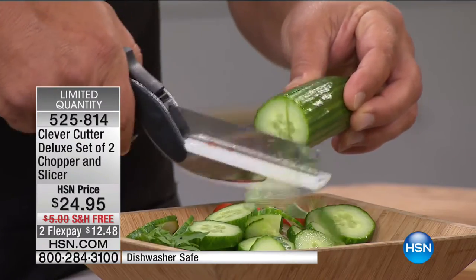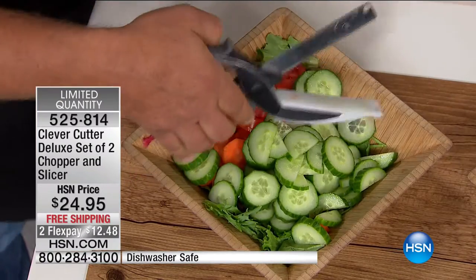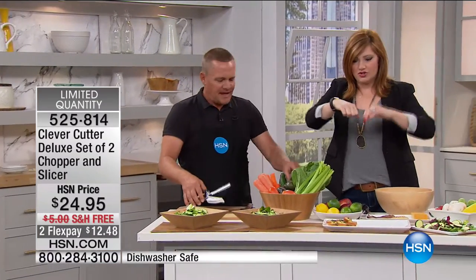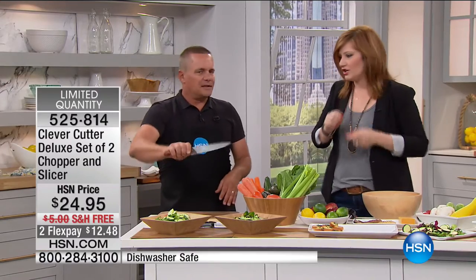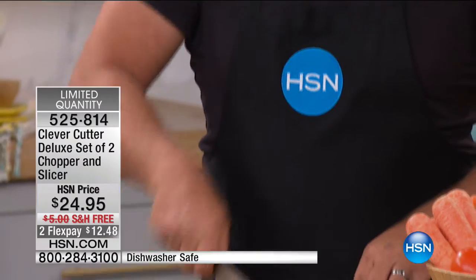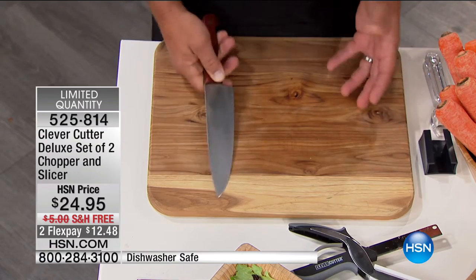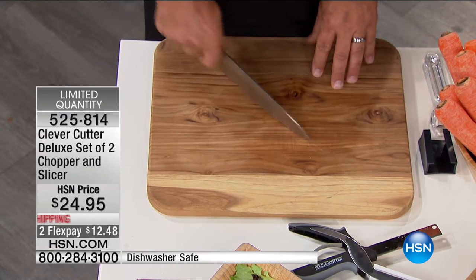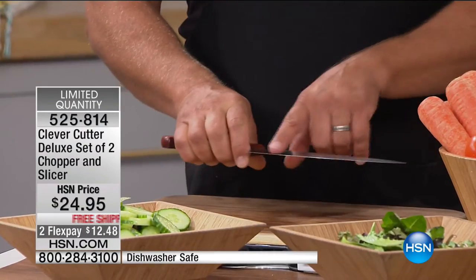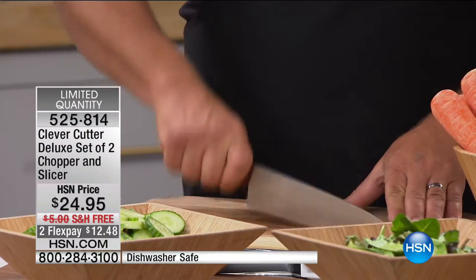That's why everybody loves it and why this item's gone viral. Think about how we try to do the whole chef thing and cut our fingers. A professional chef spends years in culinary school learning to control a knife — mincing, chopping, slicing, dicing. And when a knife hits the cutting board or a countertop, you ever wonder why your knives go dull? Most kitchen knives you probably can't even cut yourself with because they hit those surfaces.